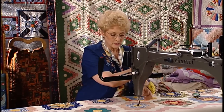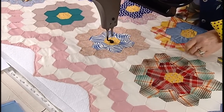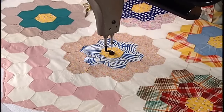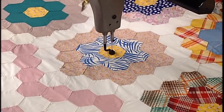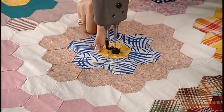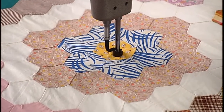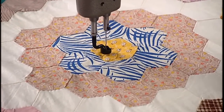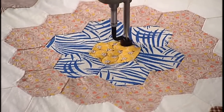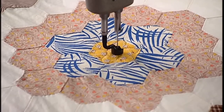In the middle of this one, I'm going to do a little flower. It's a grandma's flower garden, so let's do a little flower in here. And I will start with a circle in the middle. Then I'm going to use each one of these points as my guide, and I'm going to make a petal go out to the point, to the point, to the point, to the point, and the last one.